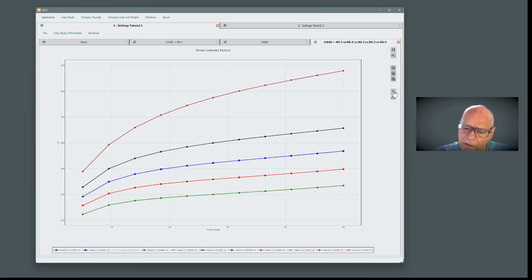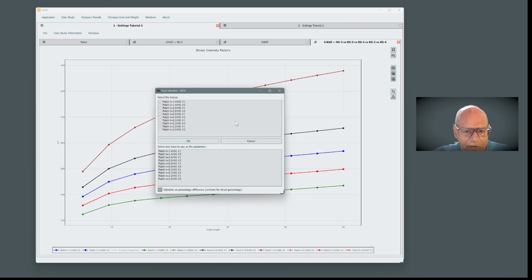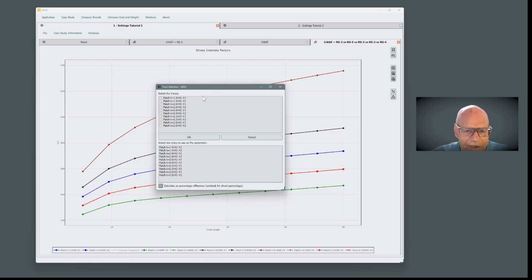Another useful feature the XdTd has is once I have 2 curves in the same chart, I can compare them either by the absolute value difference, which is the delta here, or by a percentage difference, which is the percentage. They behave the same way, just what is the number presented in Y is different. So let's see only doing percentage comparison, and it presents me with all the choices I have. And you see that we had 5 curves, but we see 10 choices because of those values 1 and 2, because it's tip 1 and tip 2, okay?